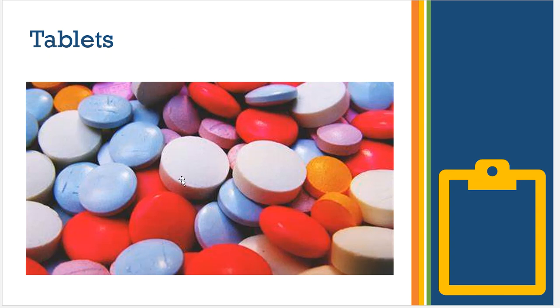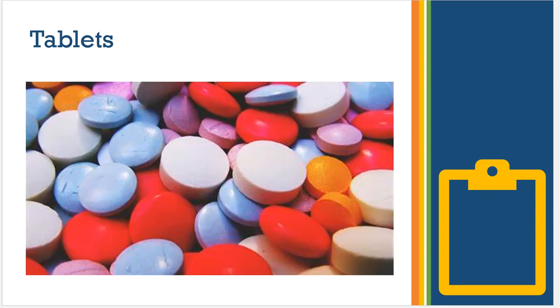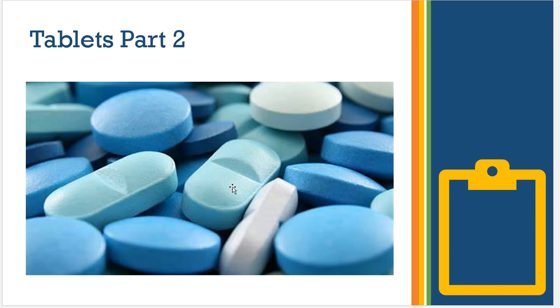So the tablets are going to be hard pressed. There is no capsule on the outside that we can take apart and dump out all of the interior contents. It's all just pressed and molded together, and binders and stuff make this tablet compact and hold together this way so it doesn't just fall apart on you. Tablets can come in all forms, shapes, and sizes and colors. So here's the rainbow of Skittles of tablets, and then here are just different shapes of tablets that can also be formed and given inside of a dietary supplement bottle. Doesn't really matter. It's a tablet no matter what.